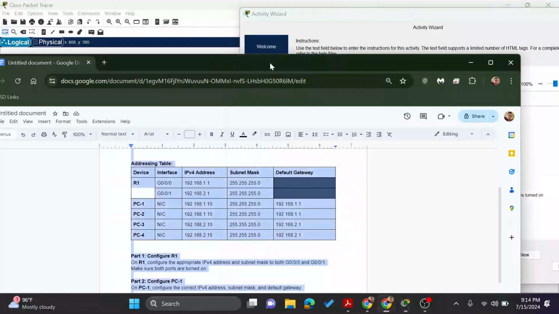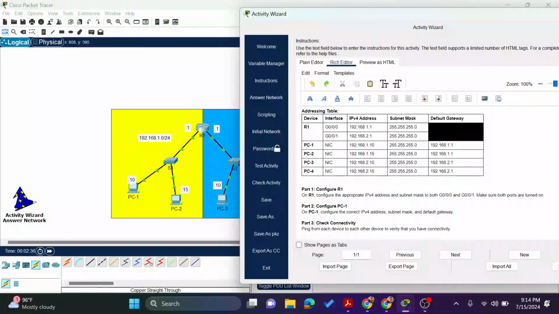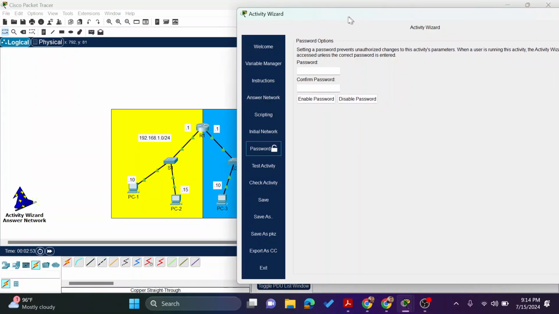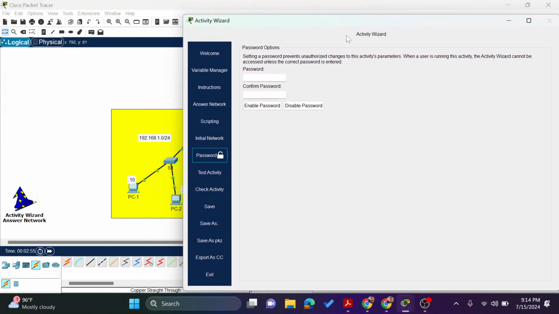So before we test this out, one thing I like to say is it's always good to put a password on this thing, because if students open up the activity and go into the activity wizard and there's no password, they can just go ahead and unscore everything and then get 100 on it. So I don't know if College Board wants us to all have the same password on these things. If we're sharing them, that might be a good idea, but we can talk about that another time. I'm not going to put a password on this one right now.